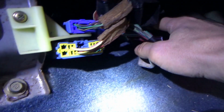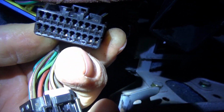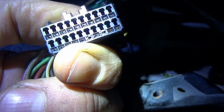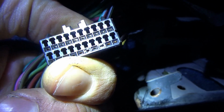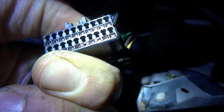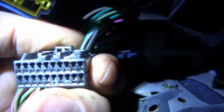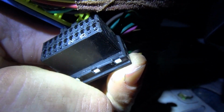All right, so the two TCM connectors are unplugged. During a visual inspection, I saw one interesting thing. These two pins down here, third one in and fifth one in, look a little bit melted. Isn't that bizarre? Now, I don't know if that's meltage or if someone was doing a little pokey pokey. Those pins get kind of hot and toasty. Now, we'll see where they go. Very interesting, though. Huh.